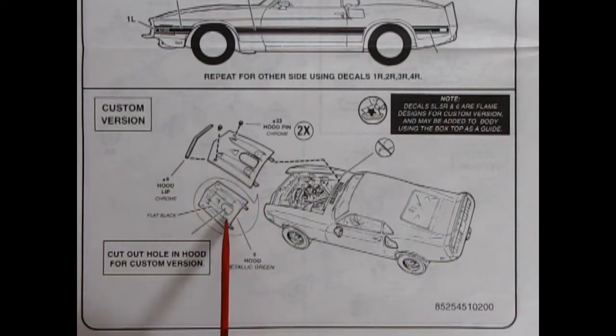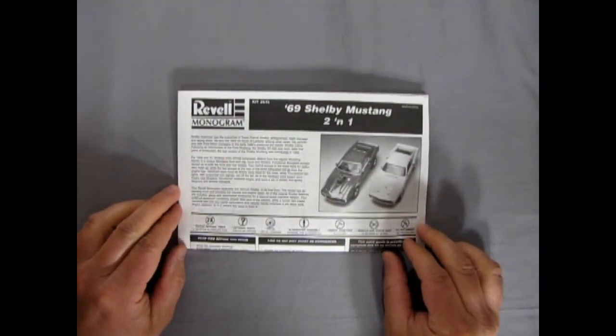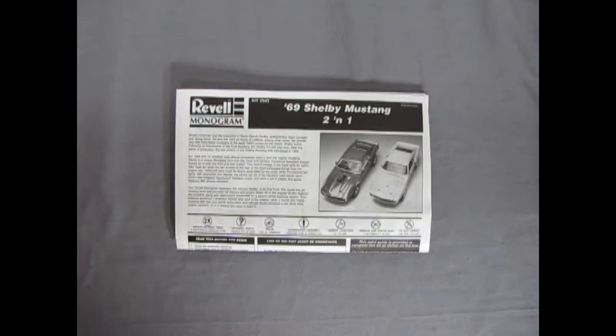There is a hole in the hood that you cut out for those velocity stacks to pop through, just like on the box top. And there you go. And that concludes our look at our 69 Shelby Mustang 2-in-1 instruction sheets. Now let's take a look at those white plastic parts.